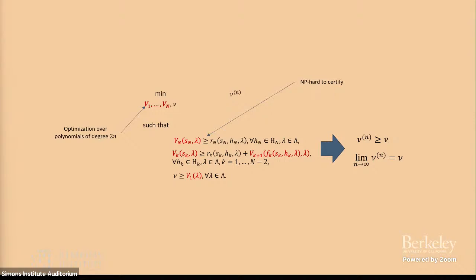Still, it's a big problem, even if these things are polynomials, to certify that one of them dominates the other. This is really complicated in general. But in any case, even if you could solve this problem, because you're optimizing over a smaller class of functions, you wouldn't be able to reach the minimum in general, so you will get an upper bound of the solution of the problem. But the good thing is that polynomials can approximate whatever. So the sequence of upper bounds as n goes to infinity should converge to the solution of the problem. Again, it's difficult to certify this part, so that's why you wouldn't try to solve this either.